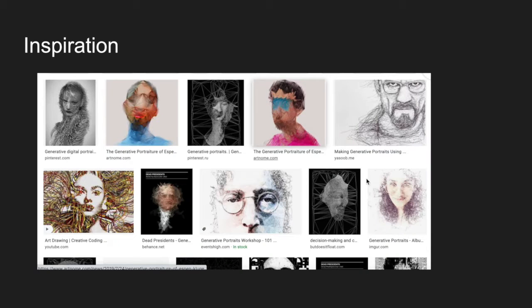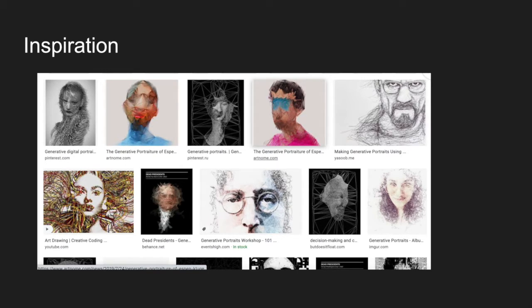So for inspiration, at this point, I don't really have a certain project as my inspiration anymore, because I think you're really familiar with my idea right now. These are just examples that I found on the website. But again, as you can see here, even if they're all generated portraits, the portraits are formed in different ways.